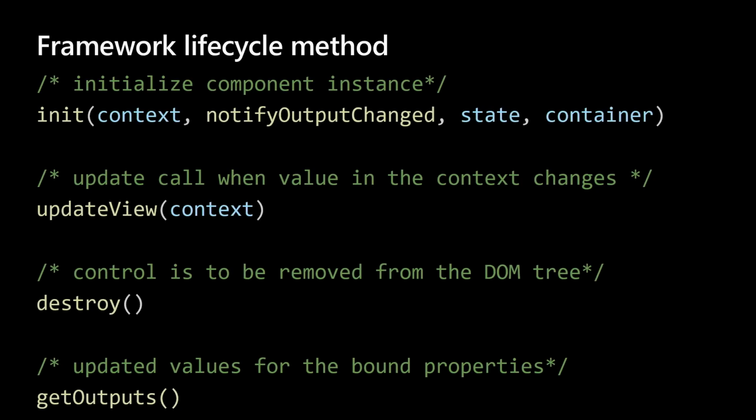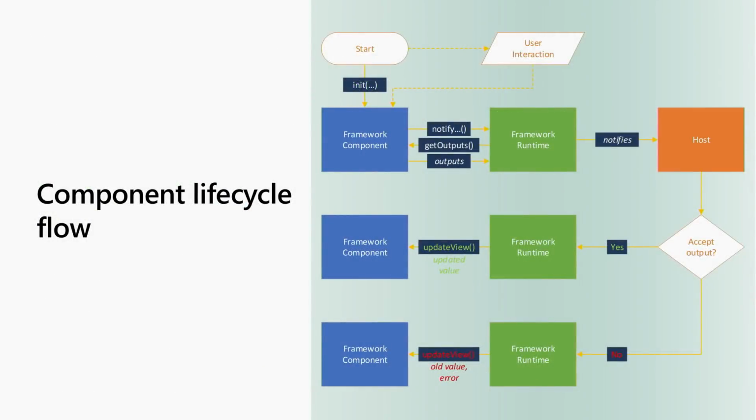The process control team also exposed configuration of custom components to business process flow. So that's also an interesting scenario. If you have different steps, you can configure your own custom component in there. Destroy method: when the control is destroyed, all the connections, event handlers, everything go in there. Get output, it's with notify output change. When there is a change in the value, that's the method which is called.